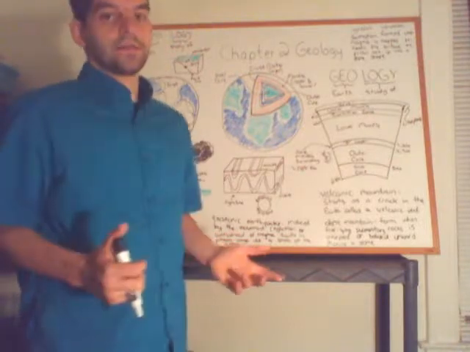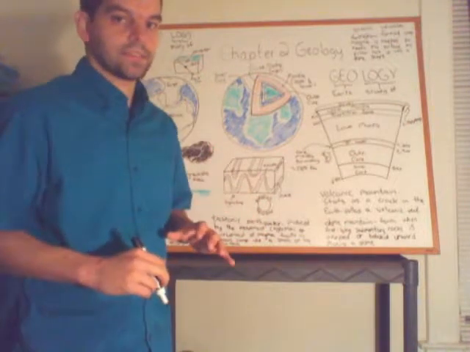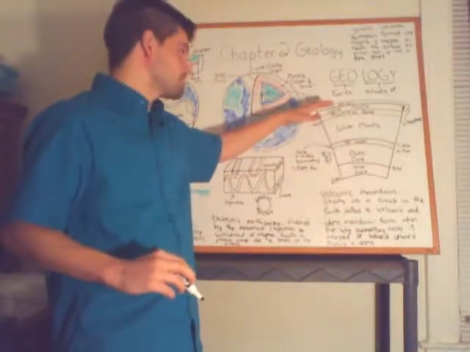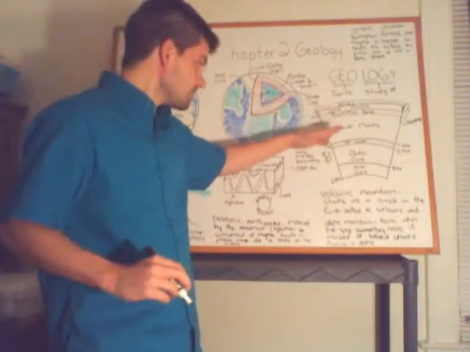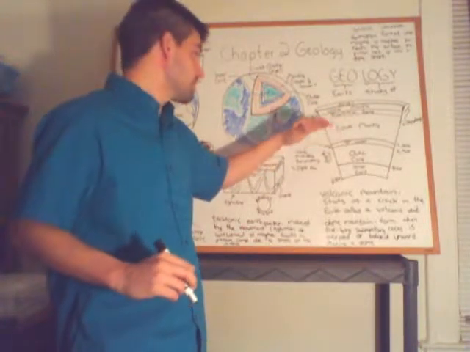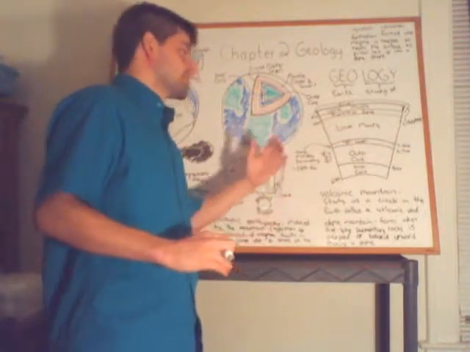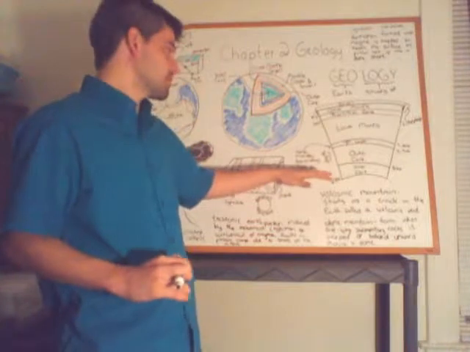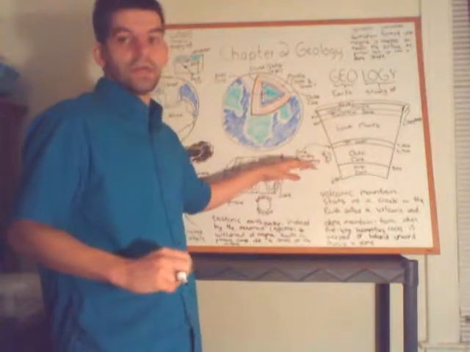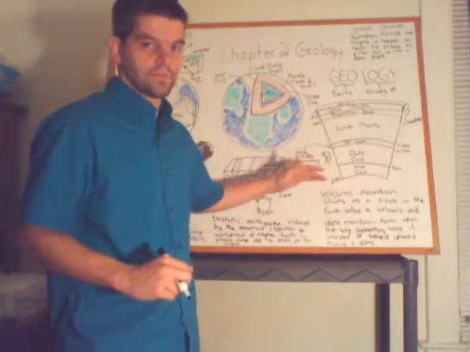Another way that we can contrast is by how each individual layer has its own characteristics. The crust itself is made up of solid rock, and it's a very thin layer. The mantle has two parts to it, divided by the transition zone, so it has the upper mantle and the lower mantle. The lower mantle is divided from the outer core by the core-mantle boundary at about 2,891, or 2,900 kilometers below the surface of the Earth.